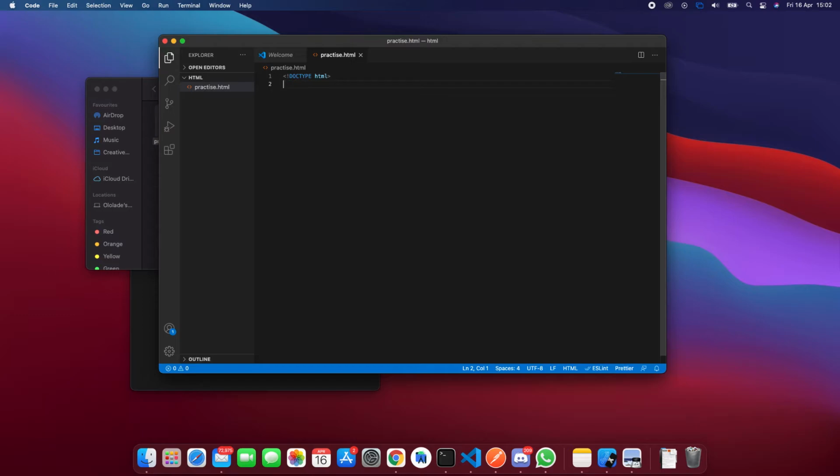Remember, I talked about HTML versions. There's HTML4, HTML 1.0, and different other versions, but this is HTML5. So let us just go on to continue writing. At the topmost level, you have the declaration of what version of HTML we are writing, and beneath that you're going to have your global HTML element, and that is your HTML tag.